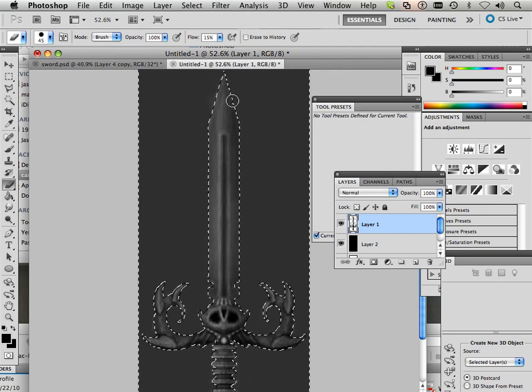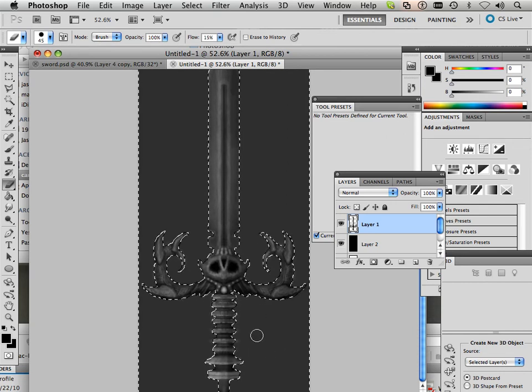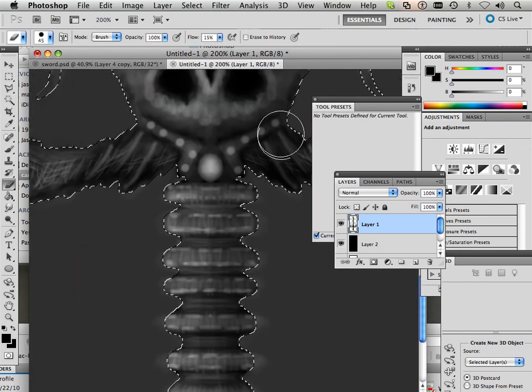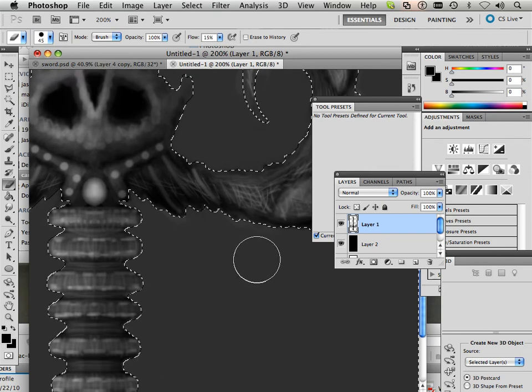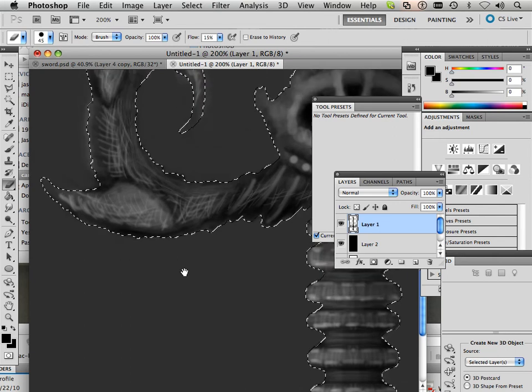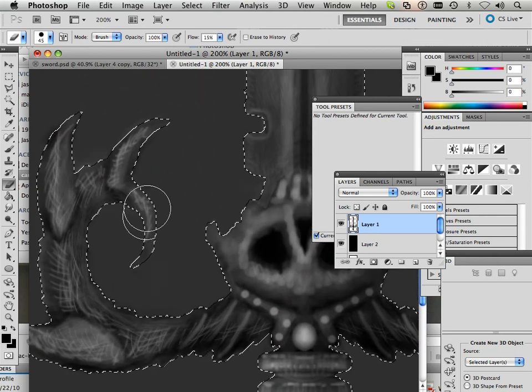I wouldn't probably do this on any of the other areas because it looks almost too manufactured. Maybe. Let me see. Could be okay.